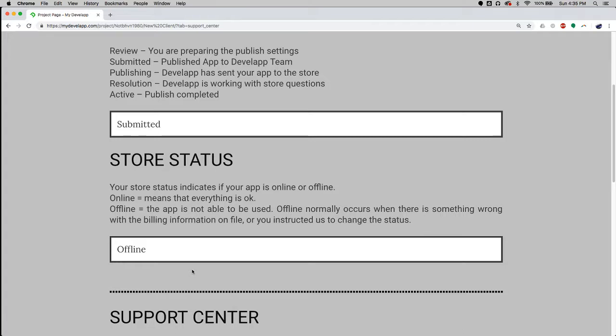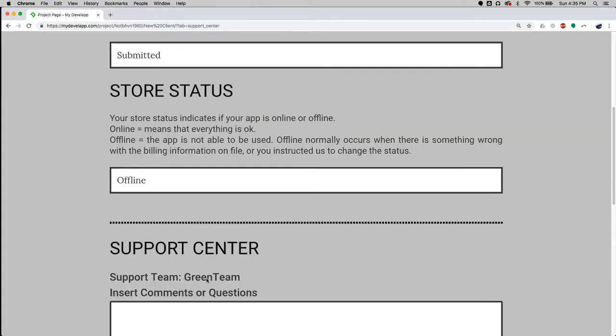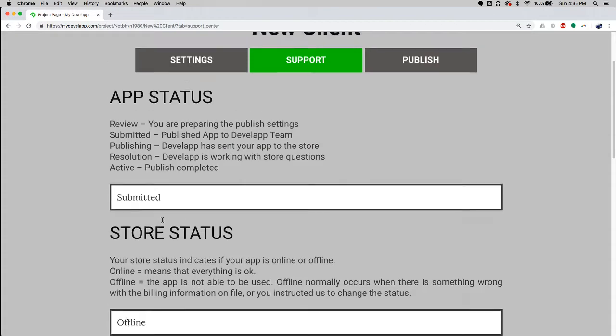We did that so that you guys don't spend time working and then your customer slow pays you or whatever. You have full control to let us know what needs to happen to the app, whether it's online or offline. So anyway, that's a little history on the publishing process.